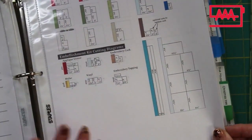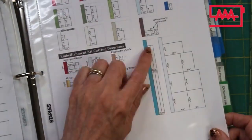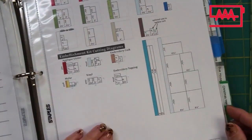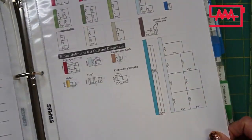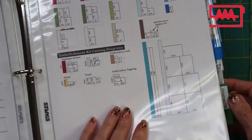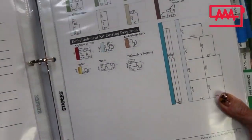So once you're going to go to page 5, and I always like to cut the biggest pieces first, kind of get them out of the way. And I wanted to show you how I cut them. There are 3 different rulers that I use in cutting my bench pillows. Once you cut it, then I put it where it belongs. And we'll kind of go over that.